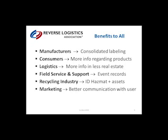Field service and support organizations, as I mentioned, are interested in tracking events that have happened with the device or product. Recycling industry: as these labels are in use on products, we've already created several fields for identifying valuable materials that are in a product, hazardous materials, and so on, so that the recycling process can happen in a more efficient way. Currently, a lot of products just go into a big trash masher that rips them apart and shreds them into little pieces, and they try to separate metal from plastic in that way. We're hoping that by giving more information we'll have more efficient recycling and reuse.